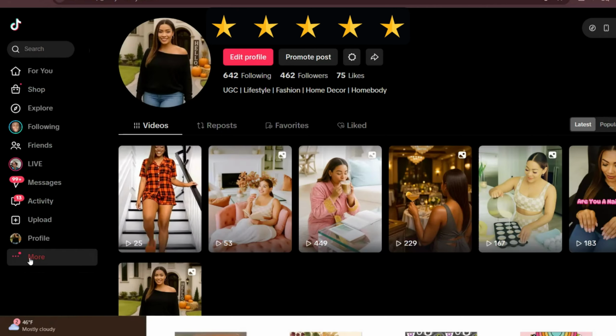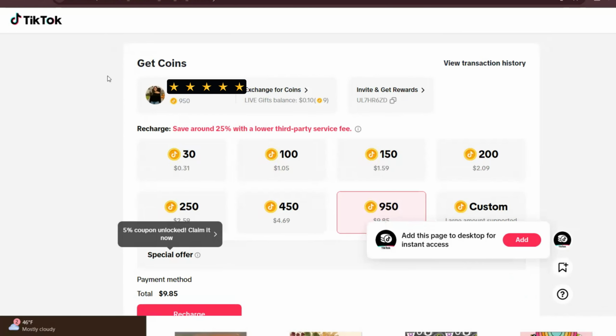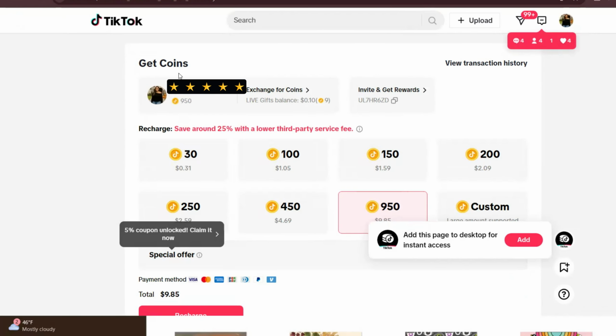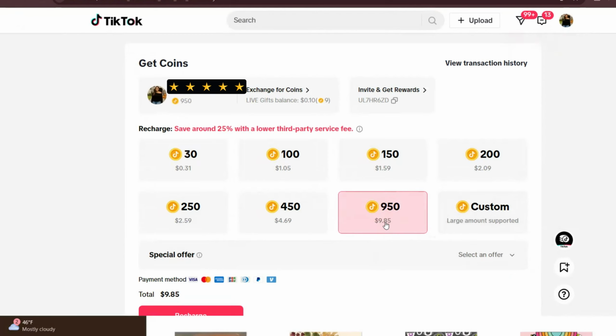So you can get coins. It's cheaper to get coins on the desktop or the web browser than it is through the actual app because you definitely save money. I can guarantee. Also, you can put in a custom amount. So if you want to get like $10 worth, you can play around with how many coins you want, and that is $10.40. It is a lot more in the app. I guarantee. So I have 950. I spent $9.85 because I wanted to have enough to come in here and show you what to do. All right, so let's get into it.